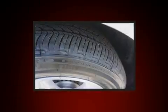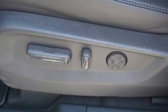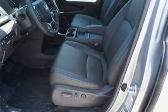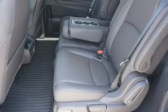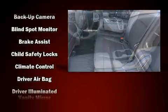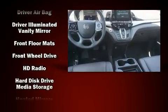Storage solutions are integrated throughout the interior, demonstrating thoughtful attention to detail. Third-row seats expand the maximum passenger capacity to eight. For drivers who enjoy the natural environment, a power moonroof allows an infusion of fresh air. Audio features include an AM/FM radio, steering wheel-mounted audio controls, and seven speakers, enhancing the audio experience throughout the interior.